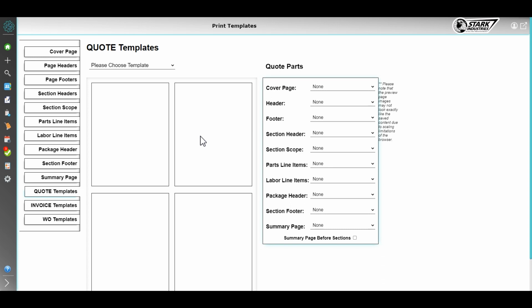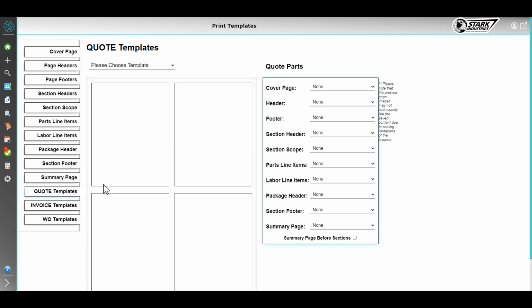Today we're going to do something a little more exciting than settings. We're going to do some print templates. This is a pretty powerful tool that we're pretty proud of around here. It allows you to really customize how your quote looks. You can really make it your own and make it pop however you want to. We can set up as many different templates as we want so that we can portray our quotes in different ways for different customers if we need to. So let's get started here.